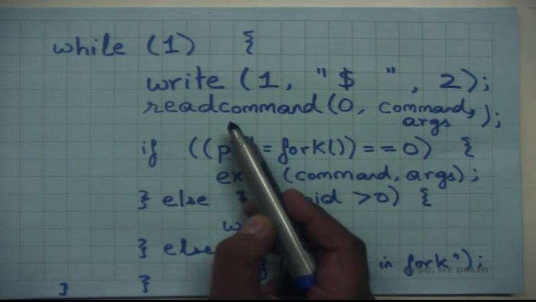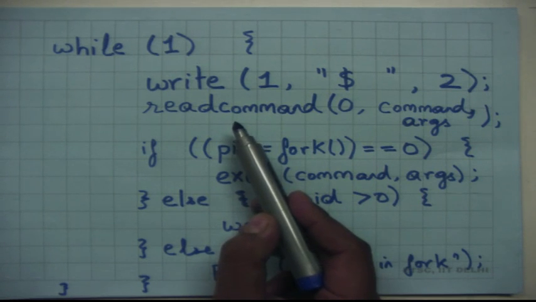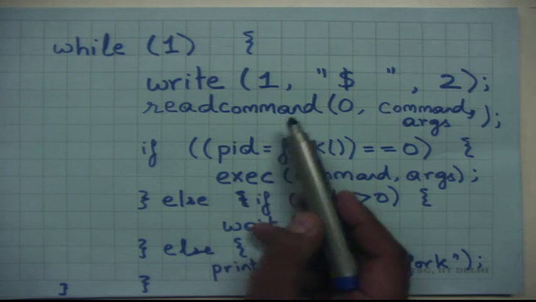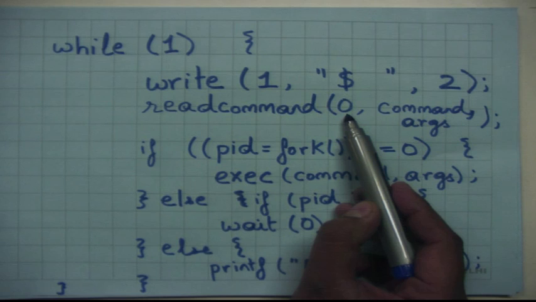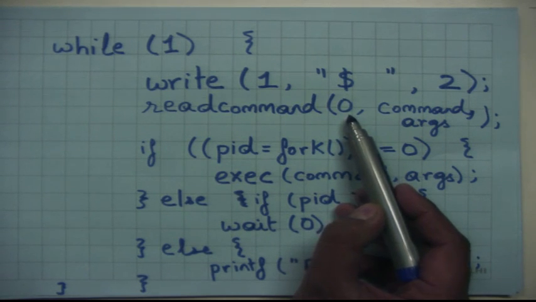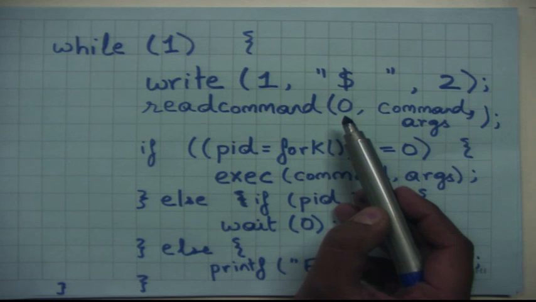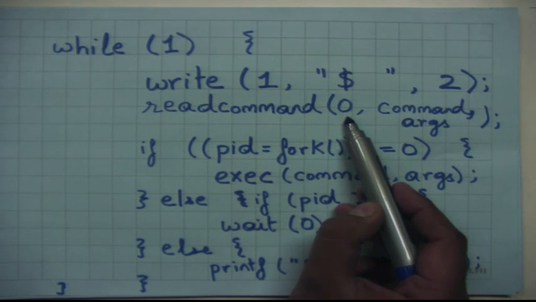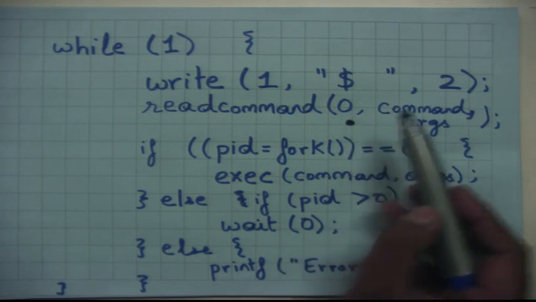Then there's this imaginary function that I've written here. It's called read command. So what this read command function does is it invokes the read system call. Once again, as a reminder, a system call is a function that a kernel provides to an application. So inside the read command function, it must be calling the read system call on file descriptor 0. The file descriptor 0 is also a special file descriptor which refers to the standard input of the program, and once again it can be initialized in any way, exactly as it was initialized for the standard output.